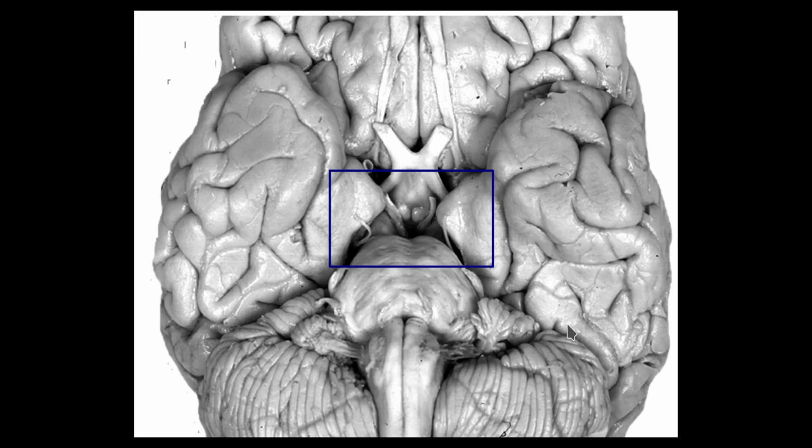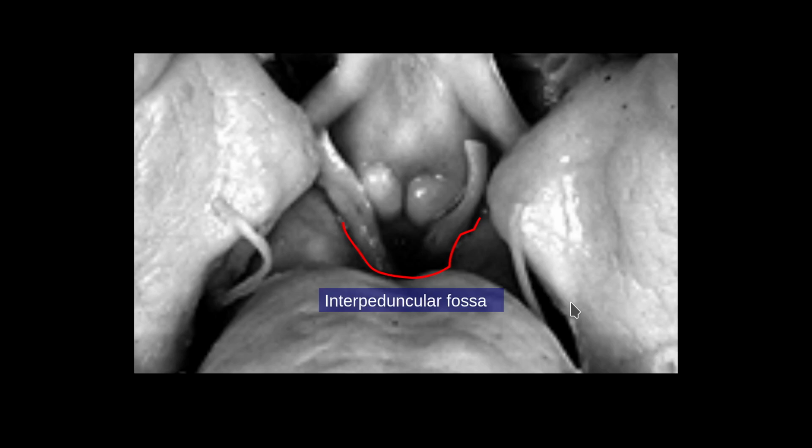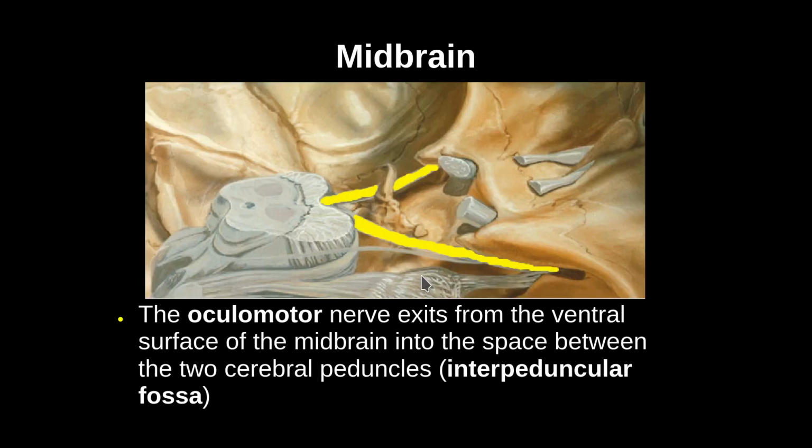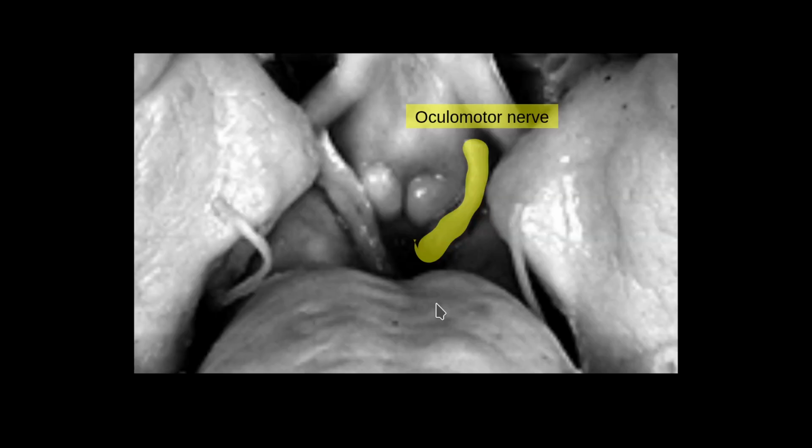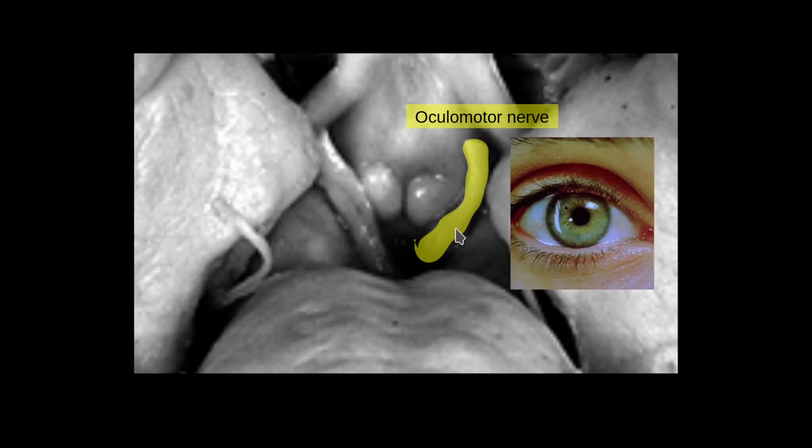Then down here, so we like to break things down so we don't get overwhelmed. You don't bite off more than you can chew. Here, at the level of the midbrain, you have cranial nerve 3, which is your oculomotor. And if you really want to remember just one thing about cranial nerve 3, it's what you're testing when you're checking for the reaction of the pupils to light, but not the main thing.